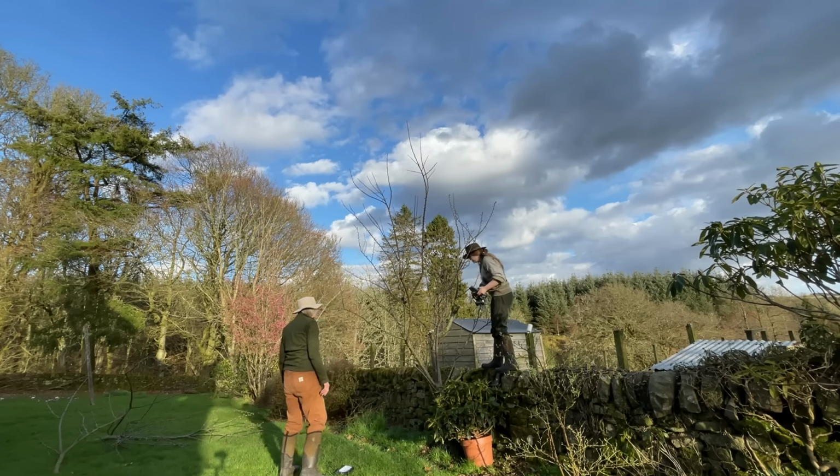Okay, so I think we're going to take the middle out of this tree as well, because there are no blossoms on it, and it looks bad. It doesn't make a nice shape, does it? I think it's putting too much energy into going up and it needs to go out more. So we're just going to take that out.